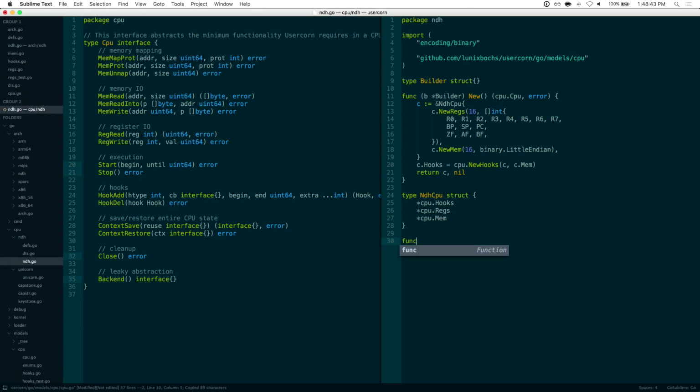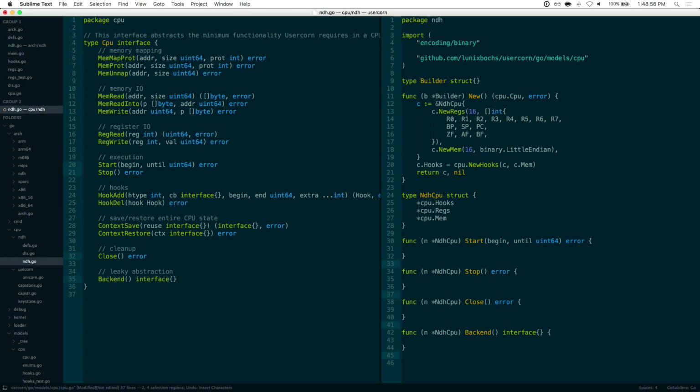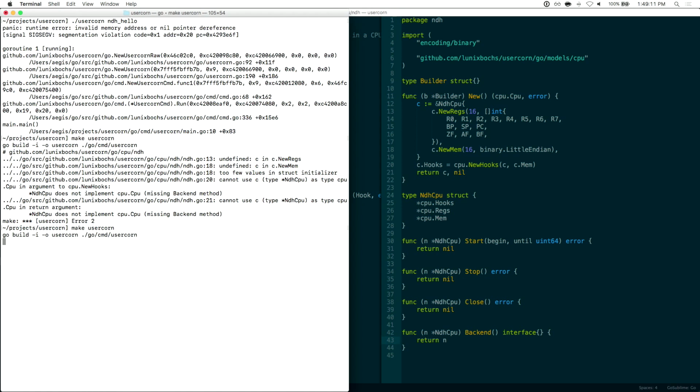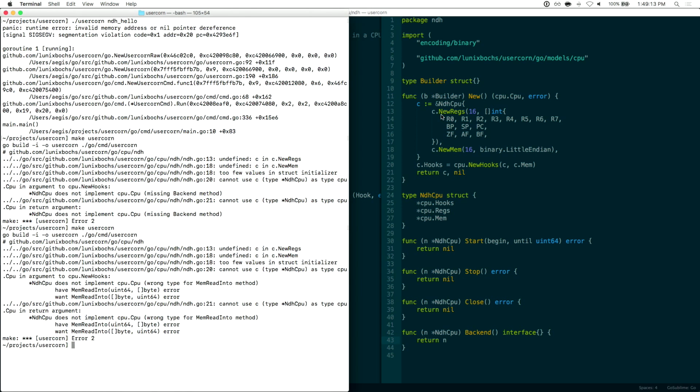So we need these. func NDH CPU. Nope, that's the wrong one. So here, and I'm going to return nil for all of these, and in is the backend. c.newregs.